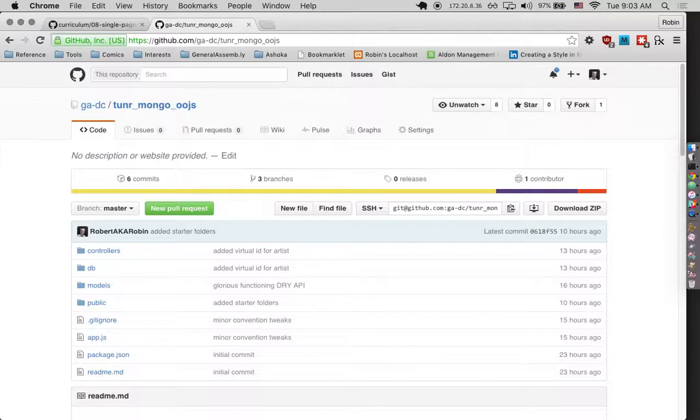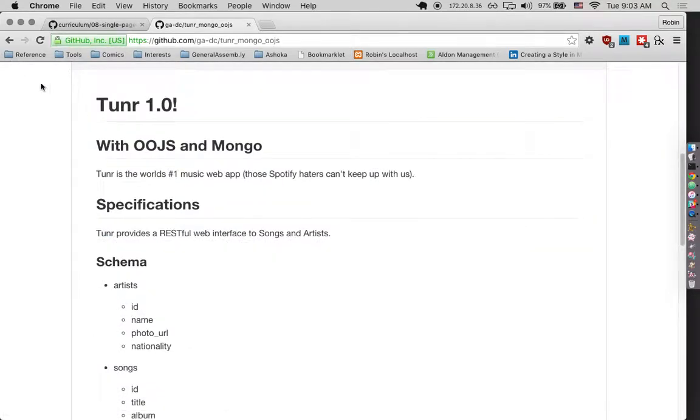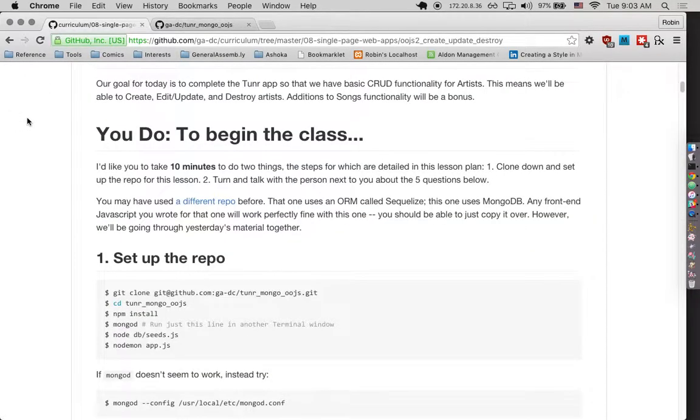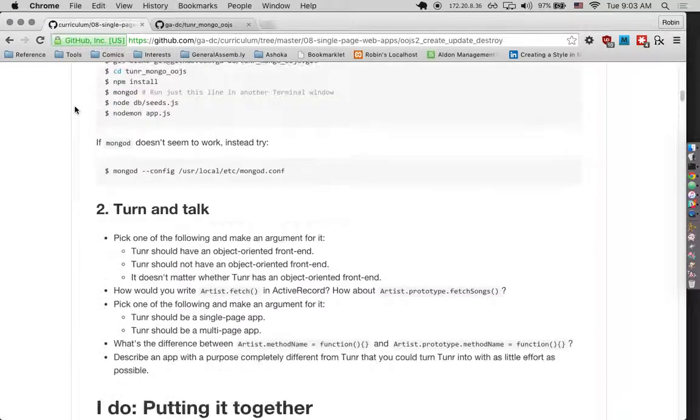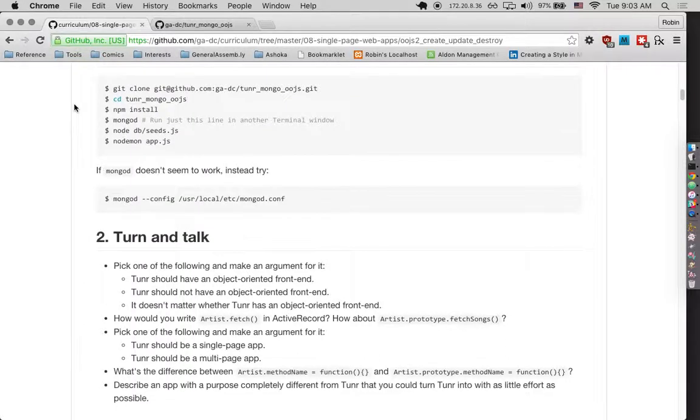But just in case, I'm going to ask that for the first 10 minutes of this class, we go through it together and sort of get it set up based on what you went over yesterday. It's kind of a reviewy sort of thing of OJS 1. But for the first 10 minutes of the class, I'm going to ask that you, 1, set up the repo. So the instructions are in the lesson plan, which I slacked out. And 2, go through this little turn and talk in here, which is just covering some stuff that we haven't really gone over yet with respect to single-page apps, and also just a couple other little JavaScript-y things. So you're going to have until, let's say, 9:15 to do those things.